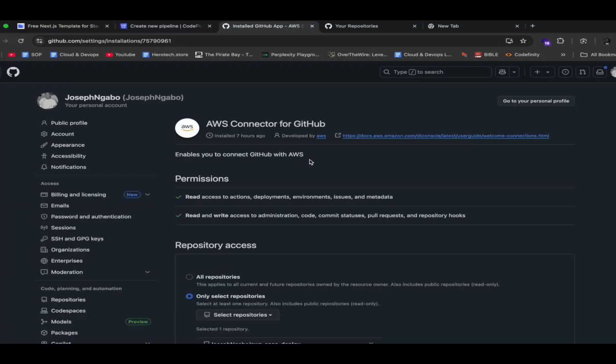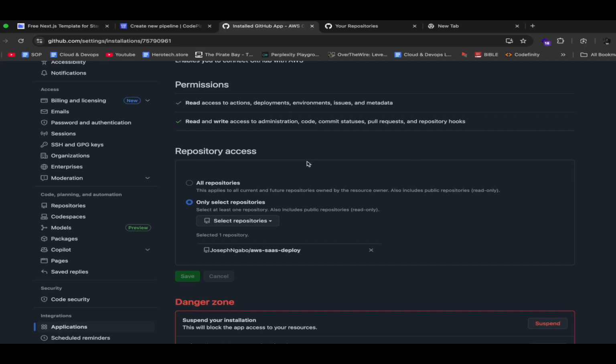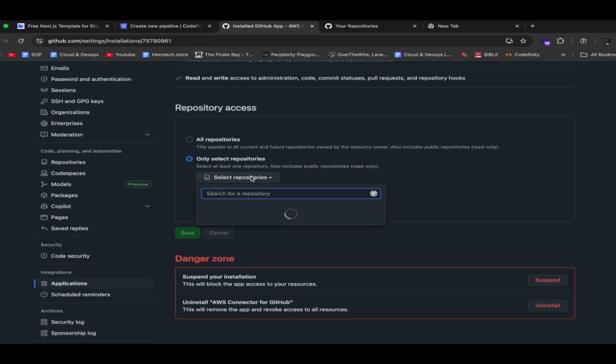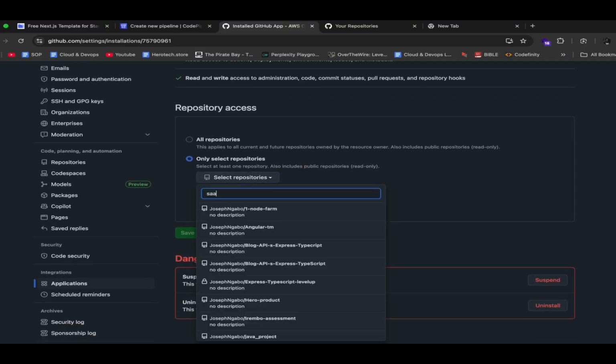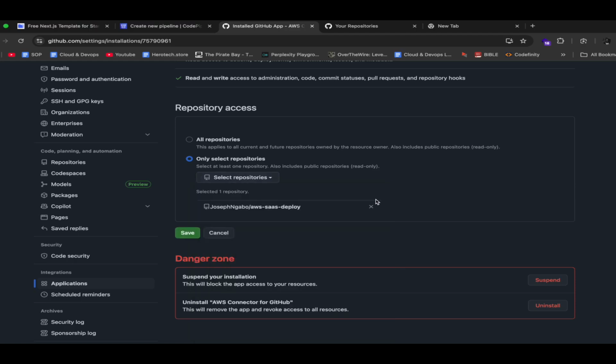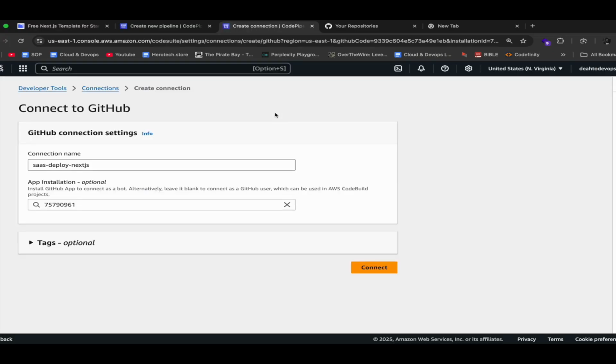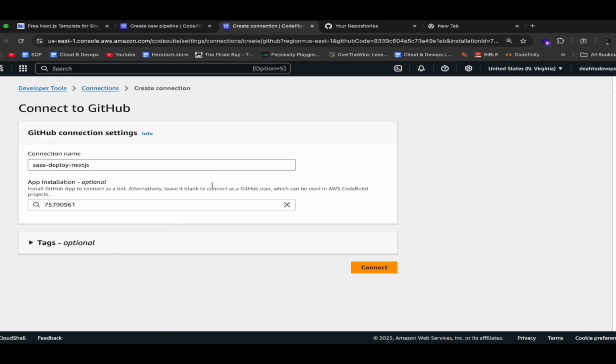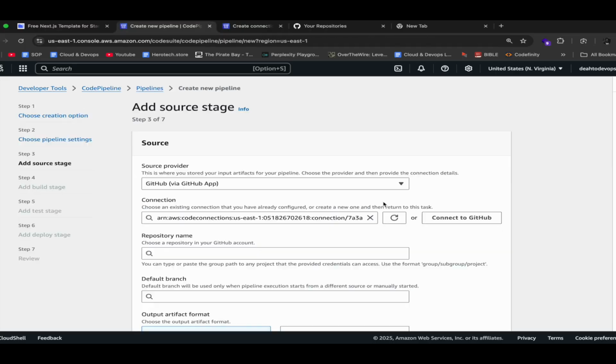I proceed with my personal account, and here I search for the repository that we are going to deploy, which is this one, AWS SaaS deploy. I hit save, and then I am redirected back to the connect to GitHub page, and then click connect.